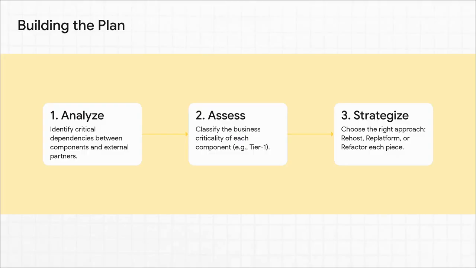And see, those clues lead directly to our strategy. First, we analyze the dependencies. That API gateway has to work no matter what. Can't break it. Second, we figure out what's most important. That database and app server, they're mission critical. They need the white glove treatment. And because we know this, we can pick the right migration strategy for each part. We can just rehost the easy web server. That's a simple lift and shift. We can re-platform the app server, moving it to a more modern cloud service. And that big old database, we can plan to refactor that later on down the road.